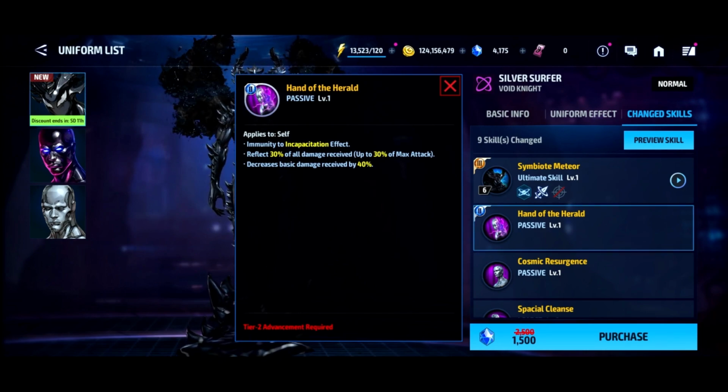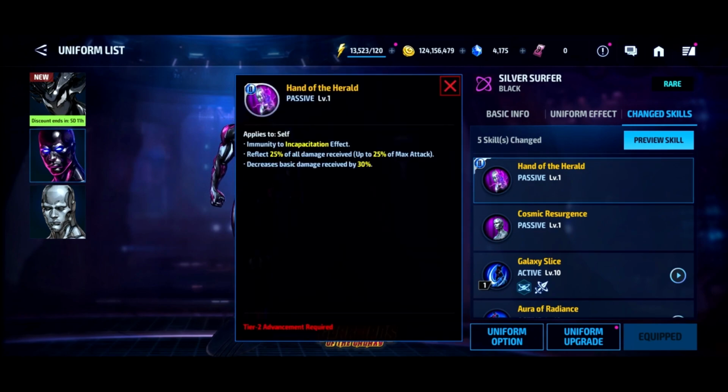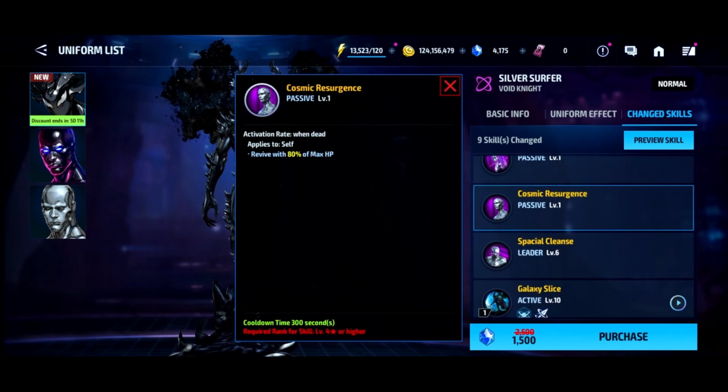Decrease damage received by 40%. I don't think it was 40% before. I think it was like 20 or something like that. No, it's 30%. So he gets a little bit more. So he gets an extra 5% reflect, an extra 5% or 10% damage reduction. Okay. Passive here. Oh, that's a little bit better.